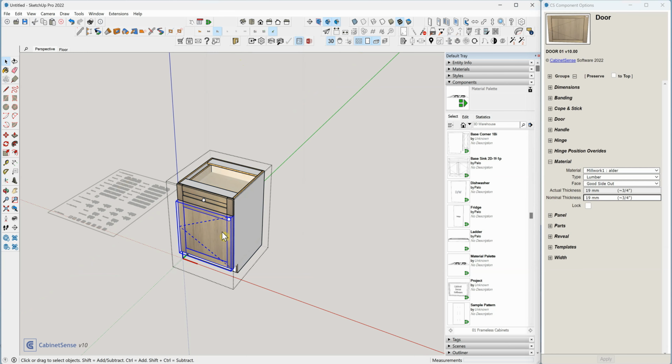I'm going to change the name of this palette that I've just duplicated. I'm going to call it Island. And I'm going to say that the island, the only difference is it's going to use an MDF door.